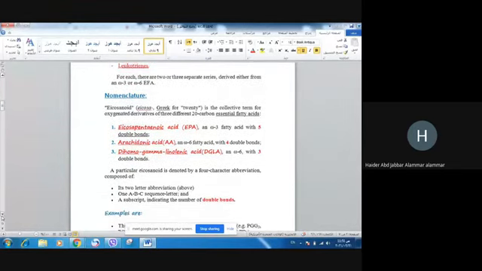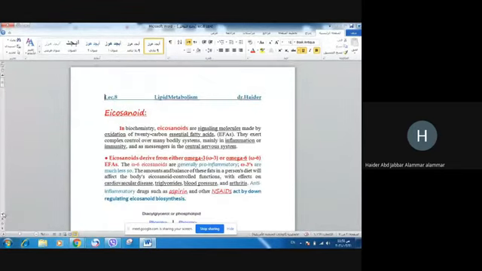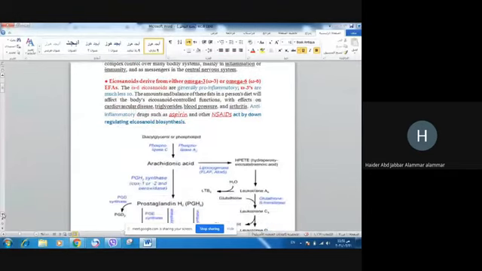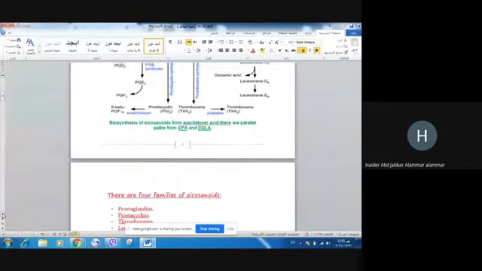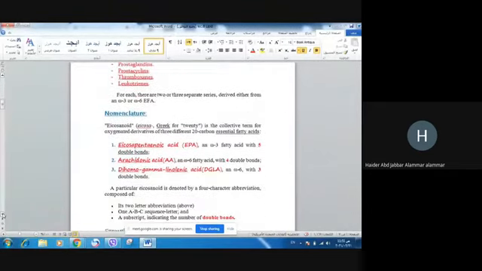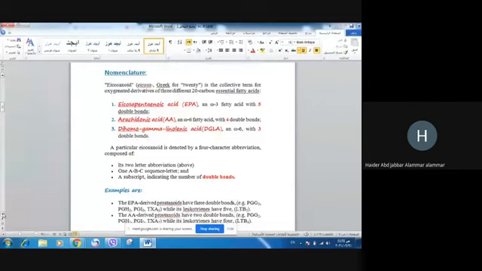I want you to know by which mechanism we name these 3 fatty acids, regarding nomenclature. First of all, you have to know the 2-letter abbreviation above. For example, prostaglandin PG, with class A, B, C in sequence letters, and the number, 4 or 2, indicates the number of double bonds.